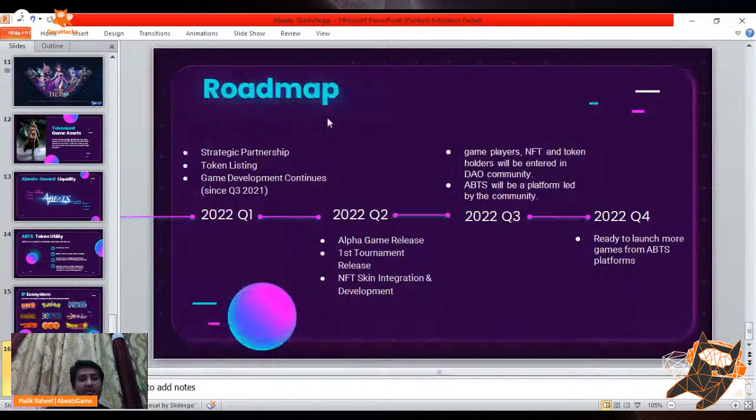So here is our roadmap. We will be developing our game in 2022 quarter one, and hopefully it will be released in April or early May. And we are planning to launch our tokens in March as well. AHG will be launched in March, and in 2022 quarter two we will be providing upgrades of our game. After the alpha versions there will be recent upgrades in the games and new features will be included as well. So those are the plans for quarter three and quarter four: we will be providing other facilities to our new developers. If someone approaches for more developer programs, we will consider those things as well.